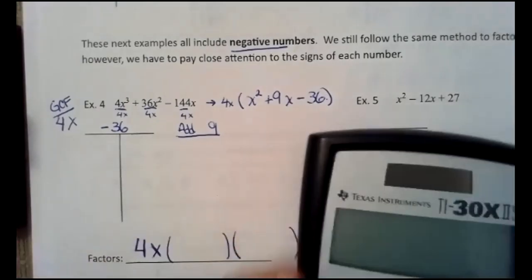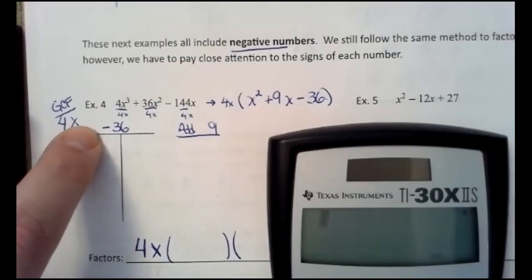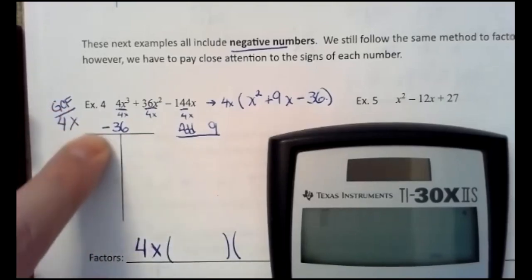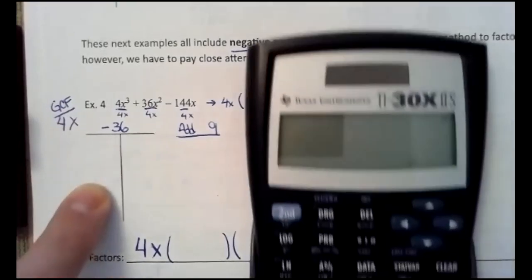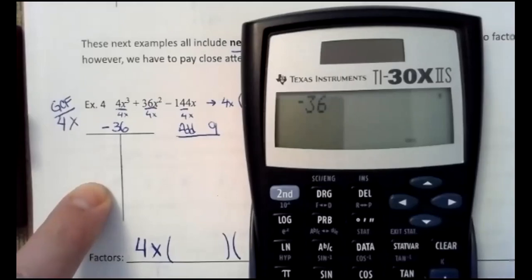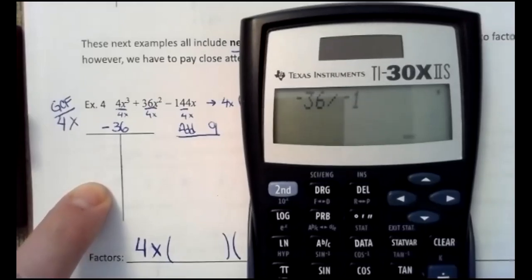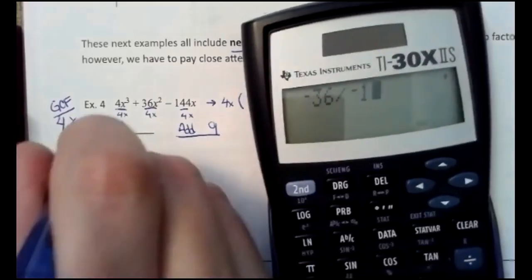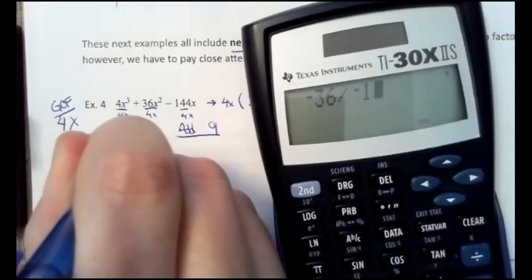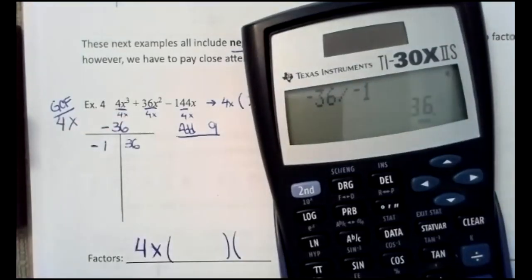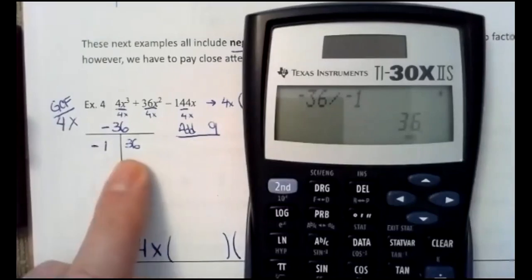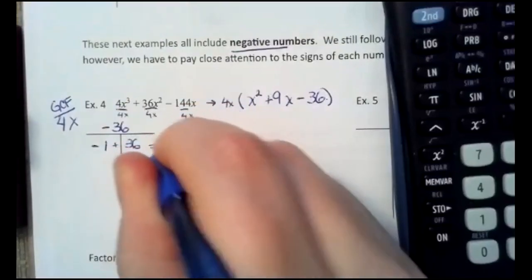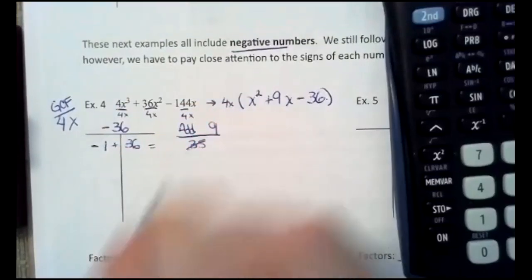So as I said in our warm-up, in order to make a negative product, I need one negative and a positive. My negatives go on the left side. I want you to do the same. I won't be able to tell you why that is until after our long weekend. So I'm going to start with negative 1. Negative 1 goes into negative 36 times. If I add these together, do they make 9? That means no, keep going.